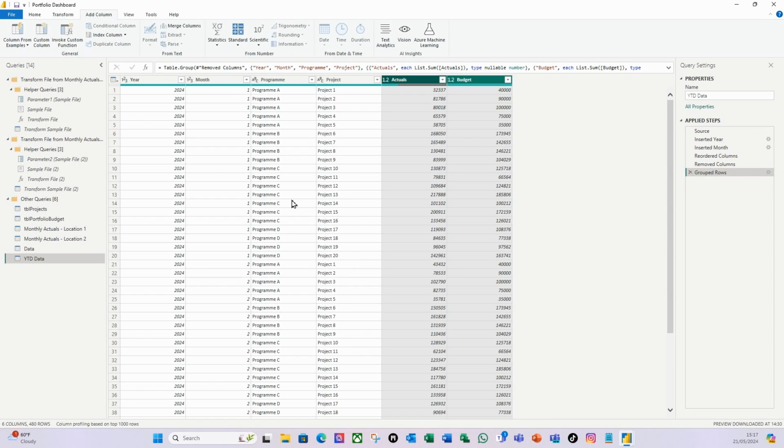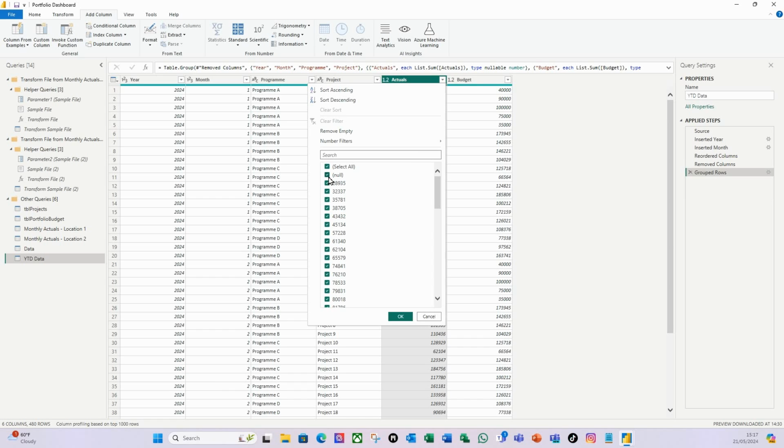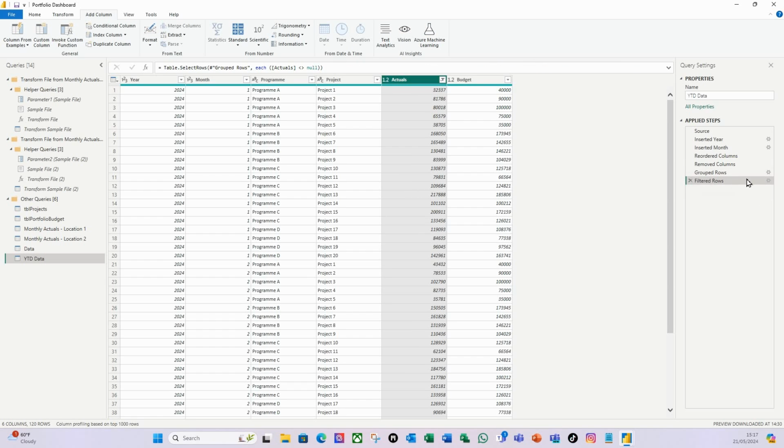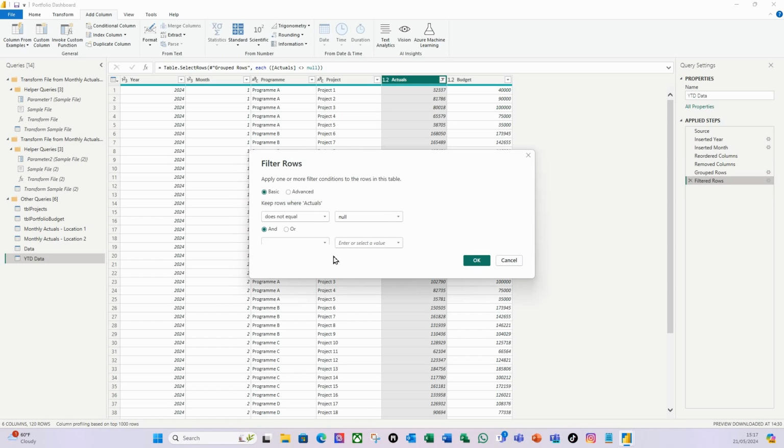So now what Power Query has done is create that grouping, and where I've got null values here, in the actuals column, if I do the drop down, if I then untick null and click OK, if we just look at the cog on that filter step that we just created, if I click on the cog, you can see what it's doing is showing us everything where the actuals date, so you think about 2024 and that for that month, if there's a null value there, then filter it out.